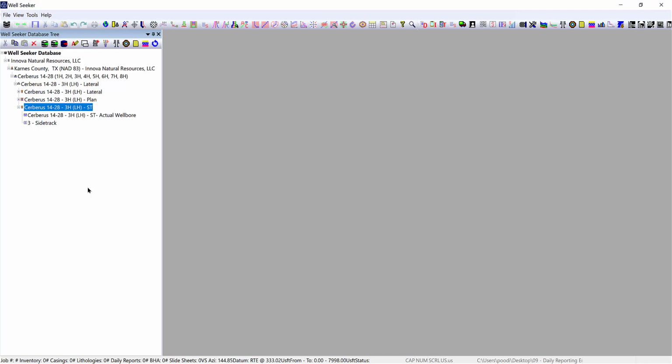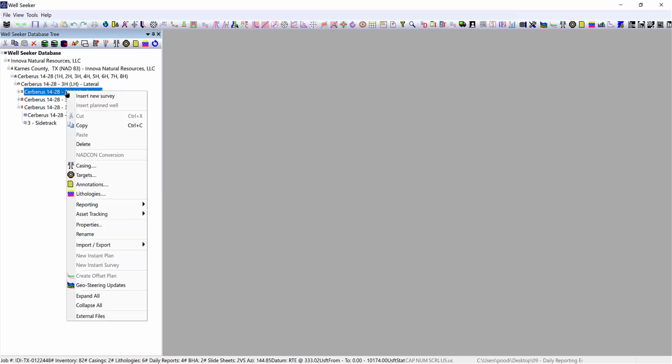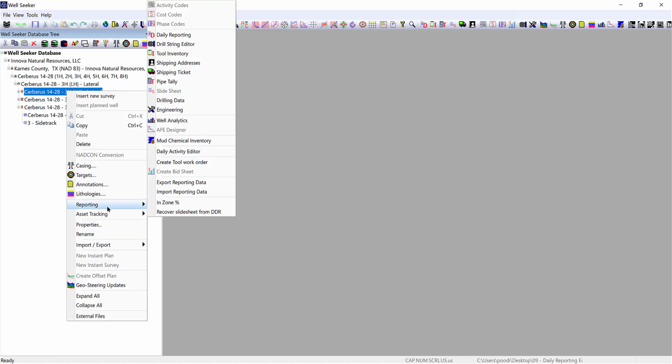Depending on how you approach it, you can either have all of your reporting for both of these wells, i.e. the mother bore and the sidetrack well, all under the same actual well bore, or you can have them under separate. But regardless of which of those you're going to do, you still go through this same step. If you select your mother bore, right click, go to reporting, and go to export reporting data.